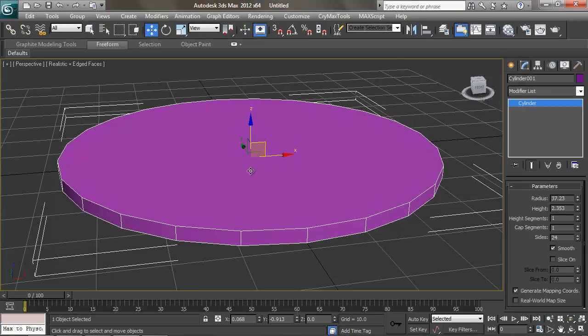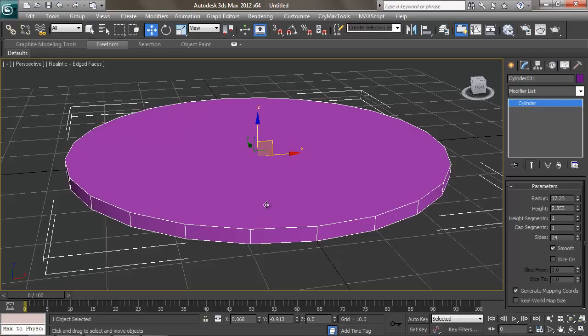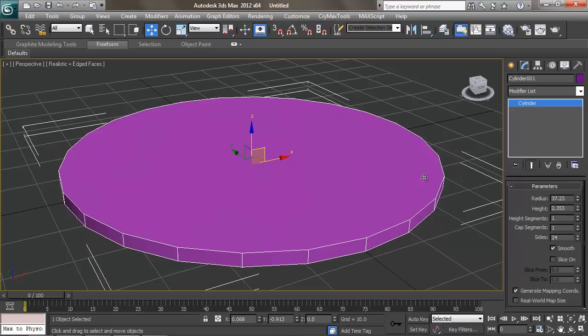So the more polygons we have, the more difficult it is going to be for our computer hardware to render all of these polygons and calculate how the light is hitting them and whatnot. So we do have to be conscious of how many of these polygons we're using, and we generally want to go with as few polygons as we can get away with while it's still looking good.